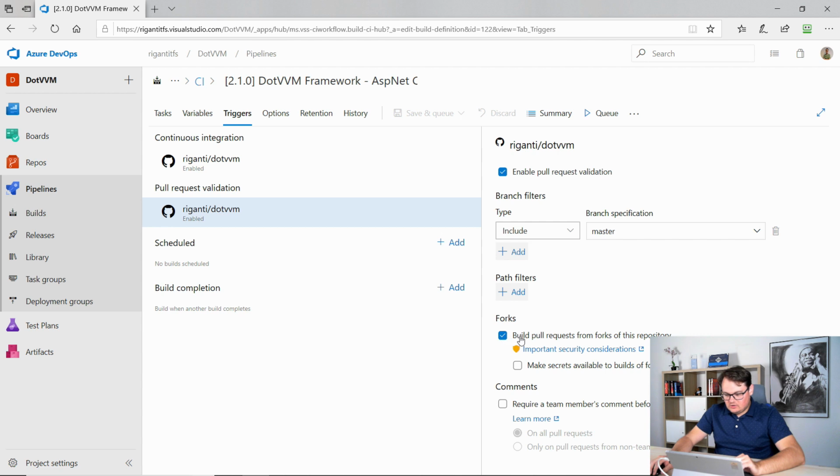And we can also build pull requests from forks of this repository. So if you fork our repo and create a pull request, we will also run tests for that. It has some security considerations, but since this is the framework, there are no passwords, no connection strings, not basically anything, so there shouldn't be many evil things that you could do, but please don't try.